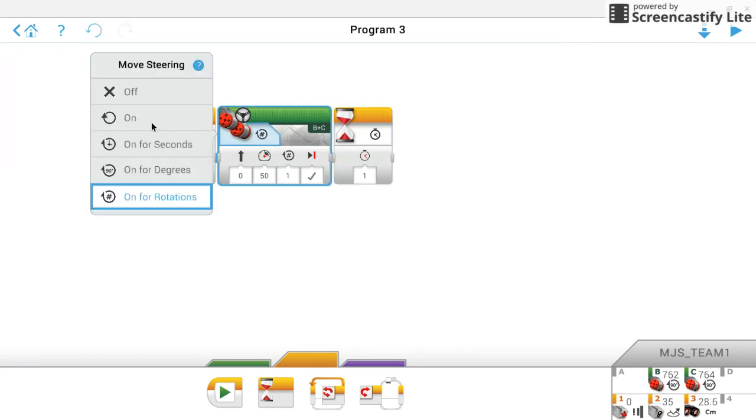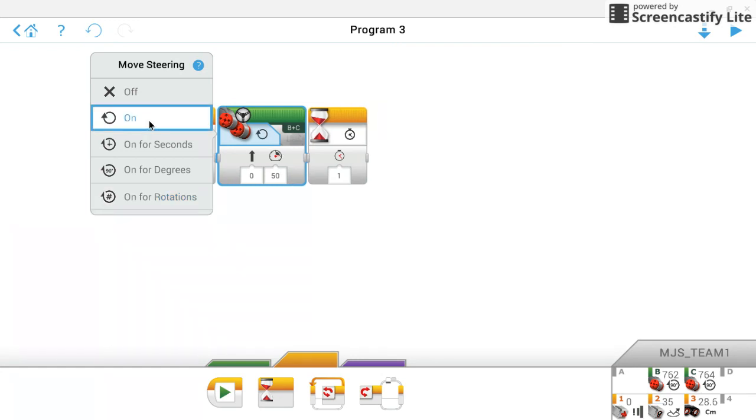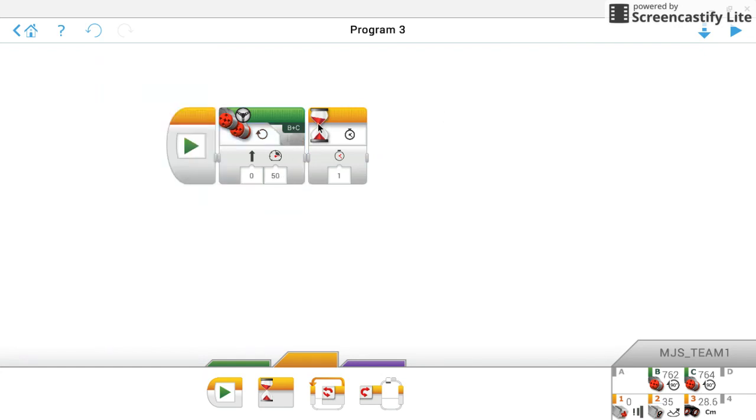To do that, we actually need to say, okay, the motors are not on for rotations. Instead, we're going to change the mode to just on. So now the motors are on permanently in the 0 straight direction at 50% power, and that's for B and C. And then we're actually going to click on the little hourglass or the little stopwatch icon here of our wait block.